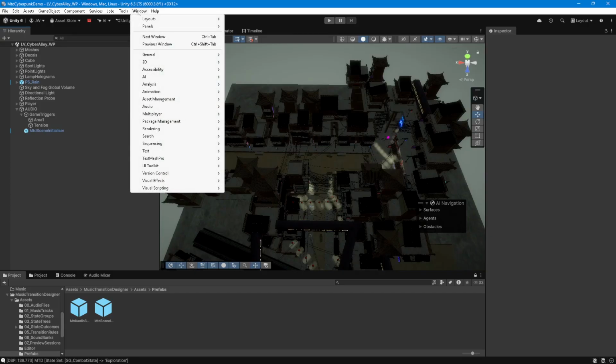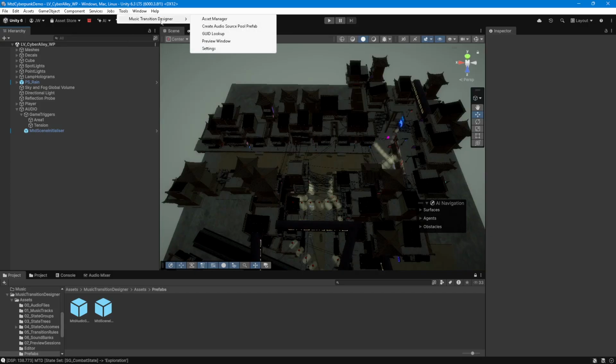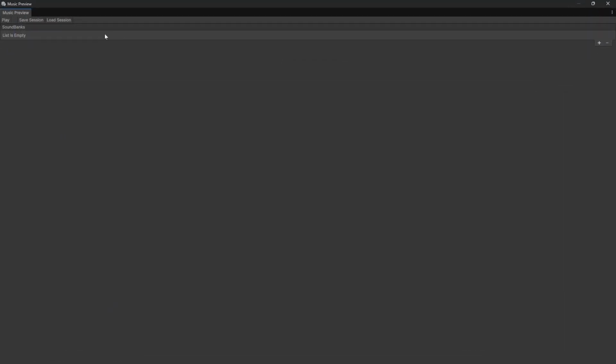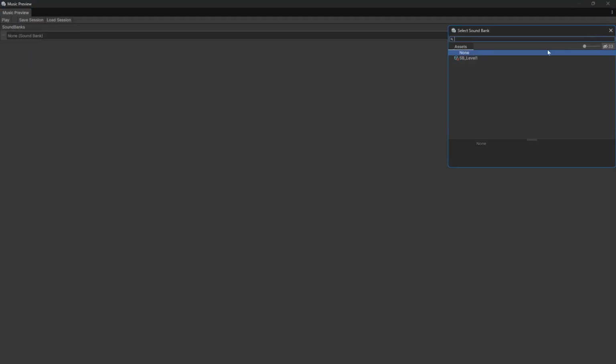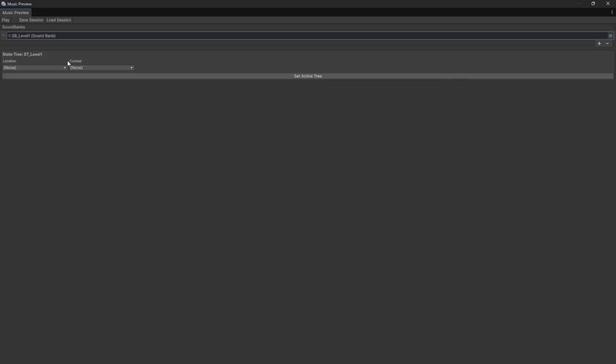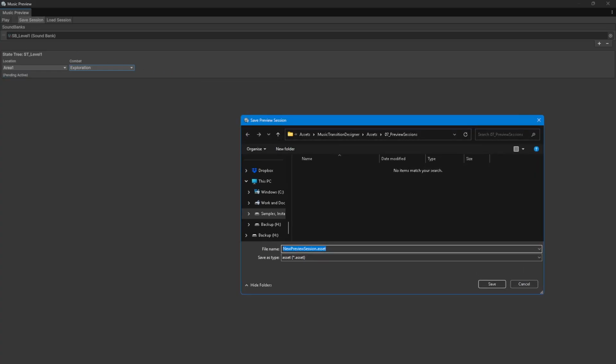Before we test it at runtime, we can use our preview window to audition our transitions. We load in the sound bank, which contains all of the assets that we need to audition. We're going to set area 1 exploration and set this as our active tree. We can save the session for future reference.